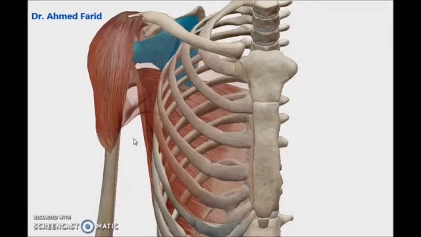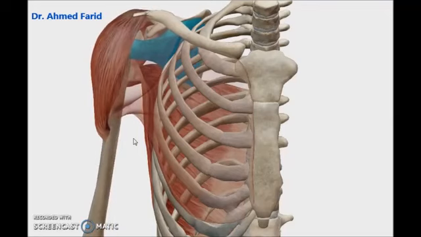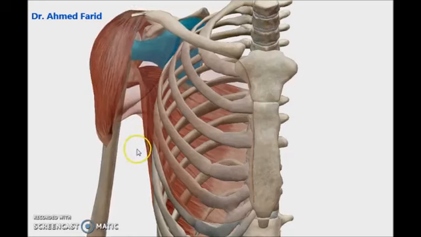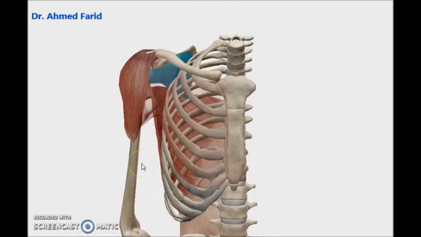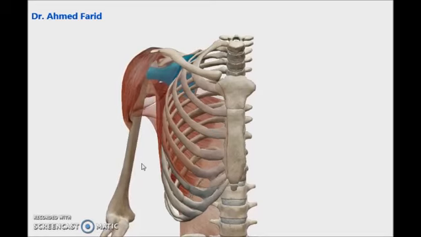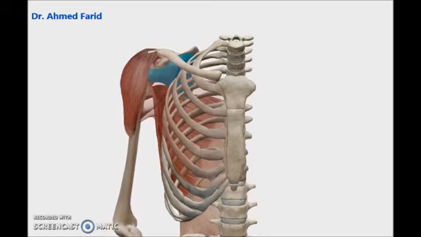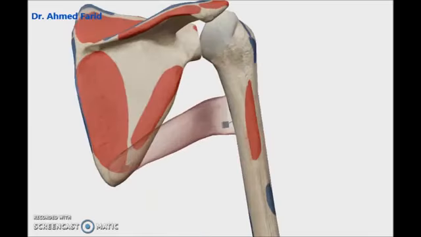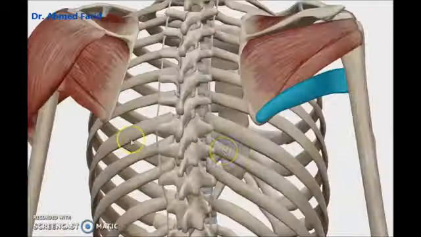So, the medial rotation of the shoulder is performed by muscles inserted into the front of the upper part of the humerus, the muscles of the bicipital groove with the subscapularis muscle, and the muscles performing lateral rotation of the shoulder will be the muscles inserted into the back of the upper part of the humerus, like infraspinatus and teres minor.